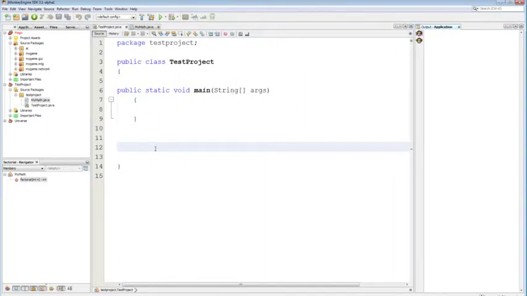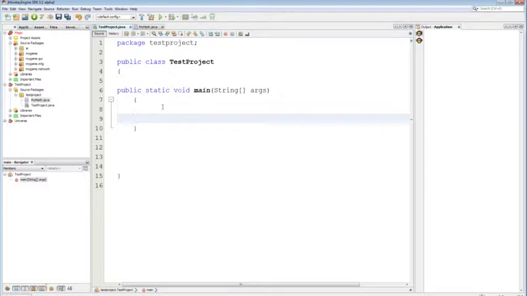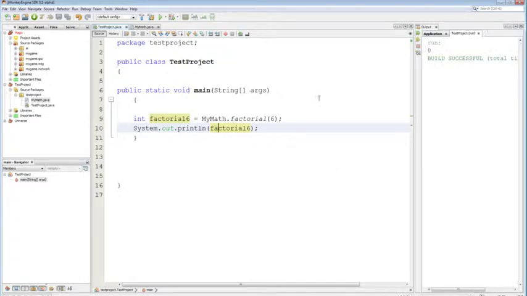So in test-driven development, or sorry, in the way I was talking about, what you would do is, okay, well, I would write my code in here first. Some finished code, and it would do something, and then you say, okay, I finished my method, time to test it. Int factorial 6 equals factorial 6, and then, you know, you'd print it or whatever. Then you'd print it or whatever, and if it prints the result that you wanted, then you say it's a success. In this case, it's going to print 0 because I haven't written the code yet.